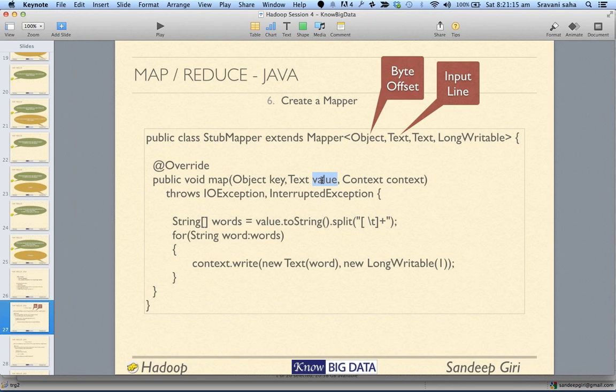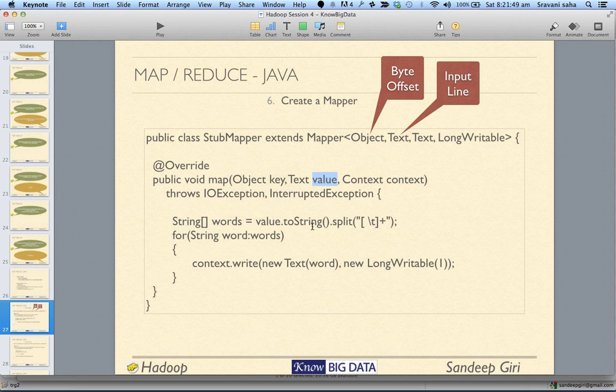So this is the value which is provided by MapReduce. This is the key value which we have been talking about all the time. Now we took the value which is the line in this case. If you're reading from a file, the key is the byte count of this line, which is equivalent to the line number if you think about it.